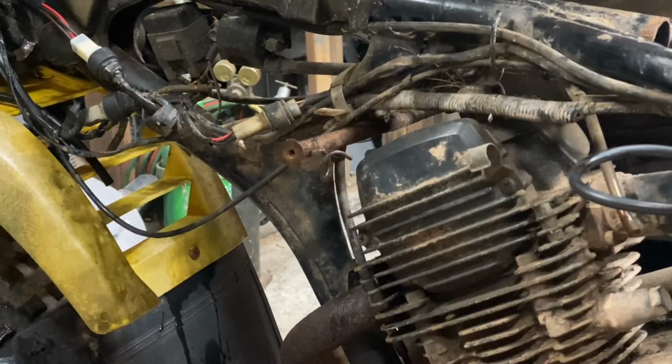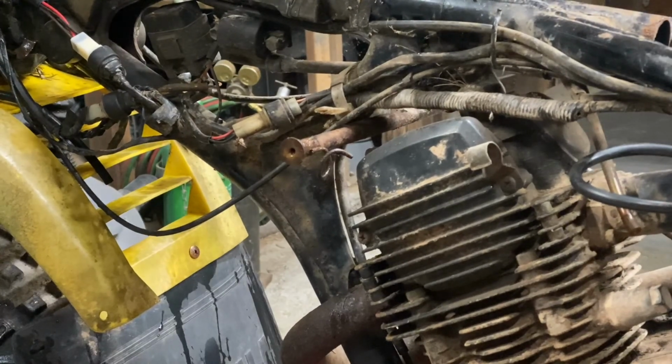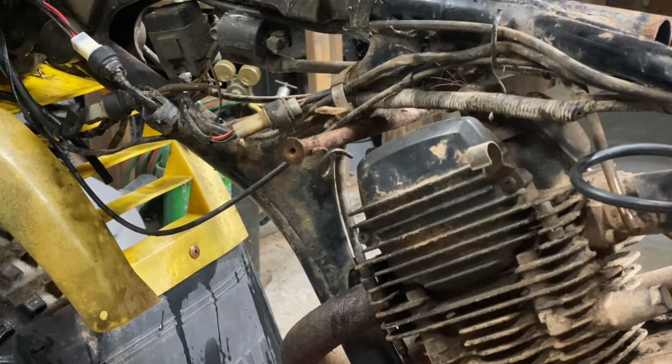We swapped out the kill switch. We're fine. We're still not getting power to the starter, but we do get a neutral light now.